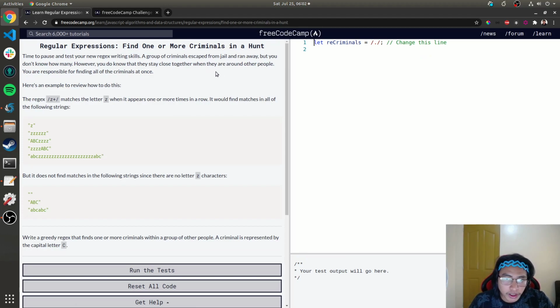Find one or more criminals in a hunt. Time to pause and test your new regex writing skills. A group of criminals escape from jail and run away, but you don't know how many. However, you do know that they stay close together when they are around other people.